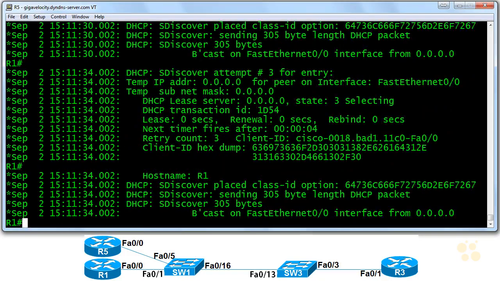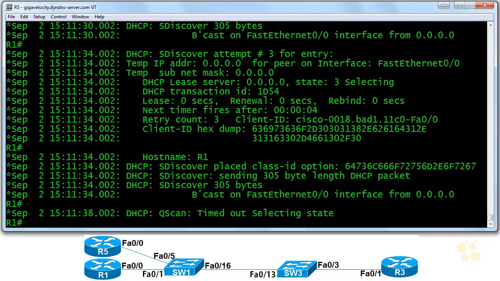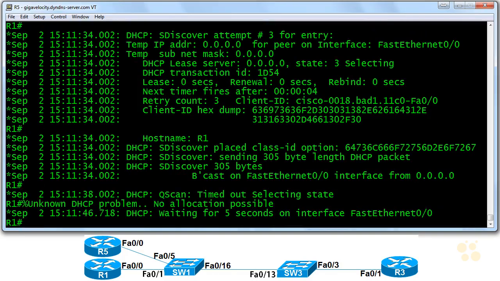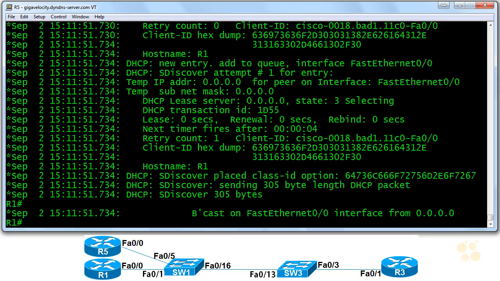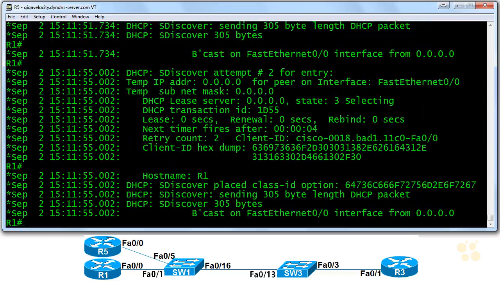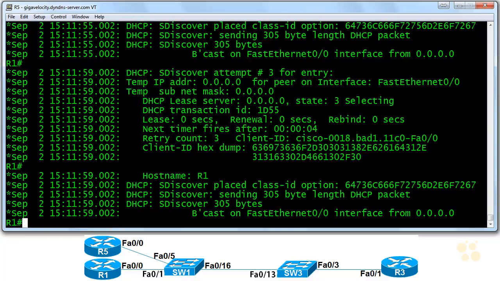So it's failed initially, and then it's sending another discover. This will take some time, especially with our DHCP snooping process involved. But we can watch here on R1 as it retries to get its DHCP address. That didn't work. And then eventually we'll see the success.